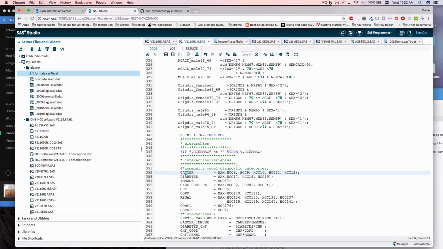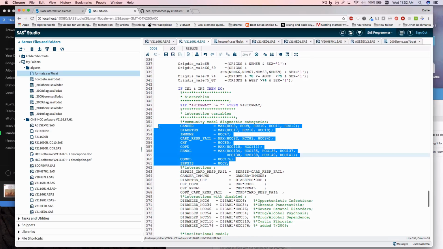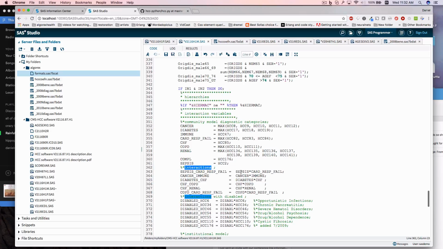So if you have any of these set, then you have cancer. If you have any of these set, then you have diabetes. And the reason these matter right here is because we're going to use them in interactions. Again, this is just Boolean algebra. You see the multiply and you think, oh no, there's something really numeric going on. No. All we're saying is cancer immune, is that a 1 or a 0?